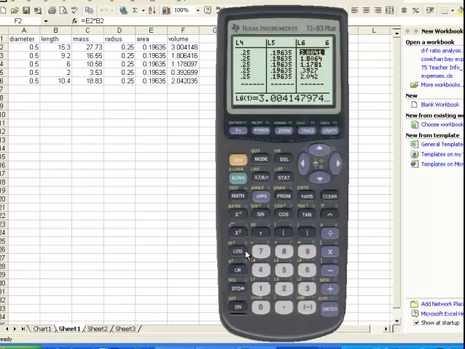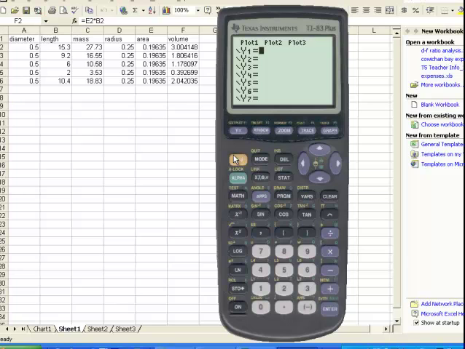Now here's how I plot with the graphing calculator. I'll go to my y equals button and just make sure that it's empty. If it isn't, clear things out of there. Then second function y equals puts me in a stat plot. I'll select one of my stat plots, the first one, number 1, by clicking 1. I want to turn it on, so when it's blinking on 1, I'll hit on. The type that I want is the type that's highlighted here, and that is the scatter plot. That's what I'm looking at.